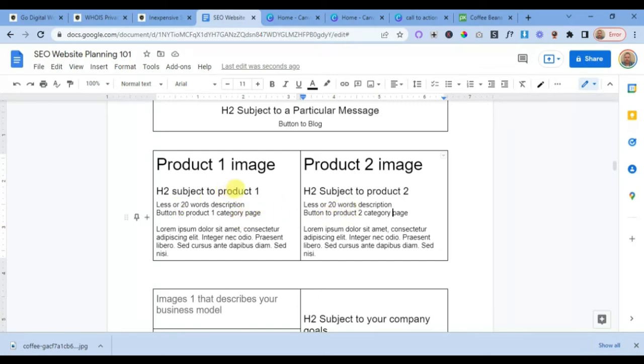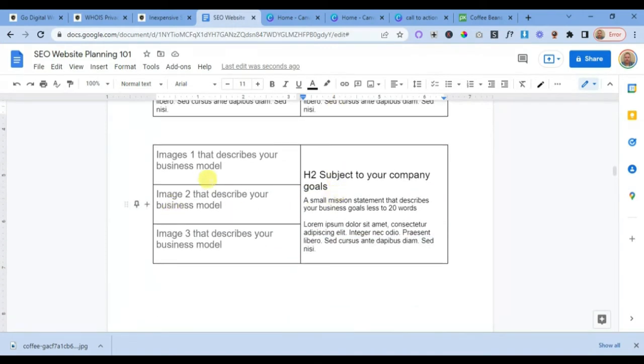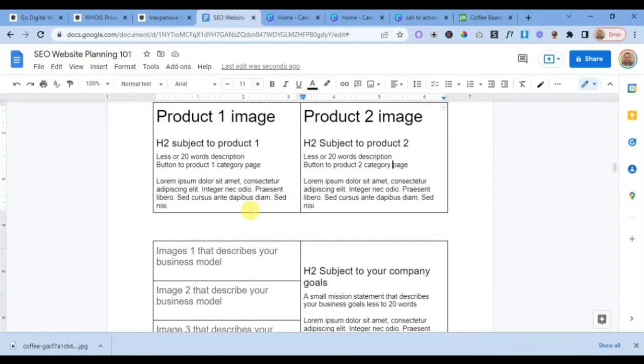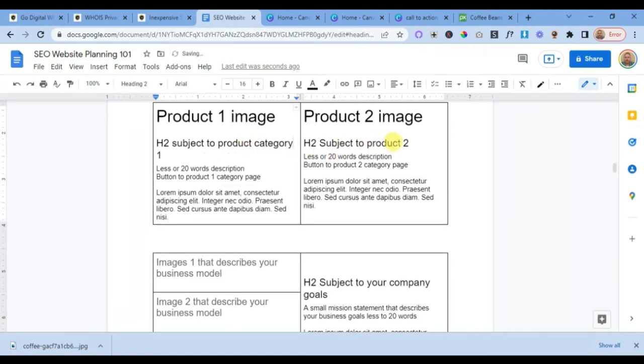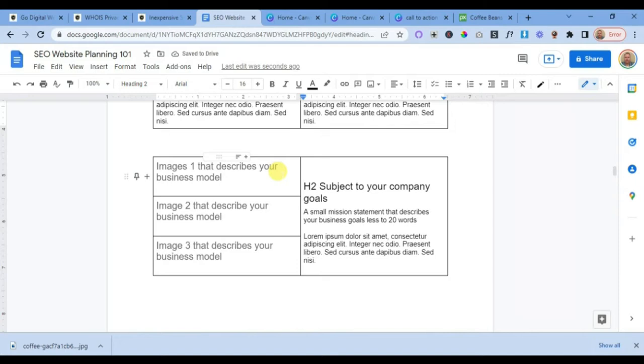All right, so this is for the product image 2 here, and over here, remember it has to be like category, okay. So we have category. And the blog posts are also divided by categories as well, okay?